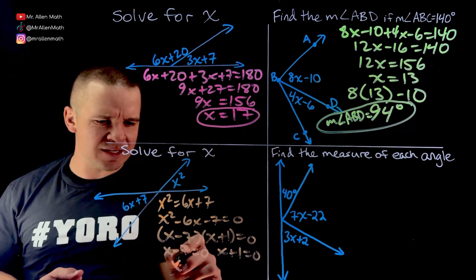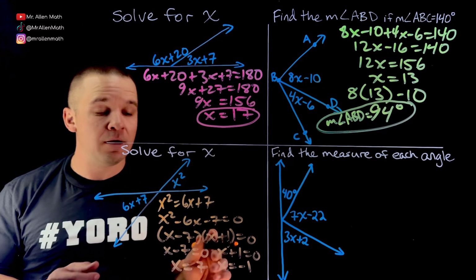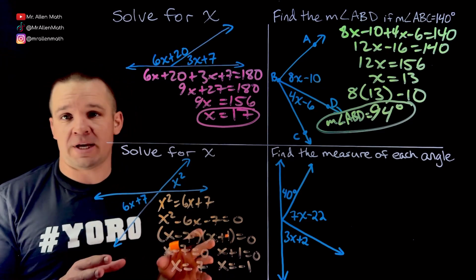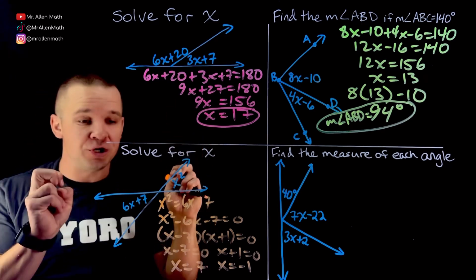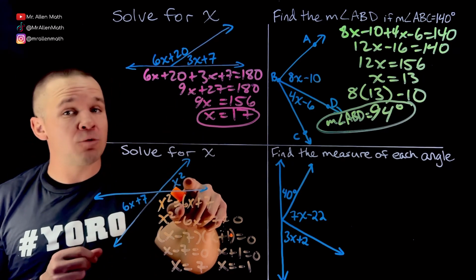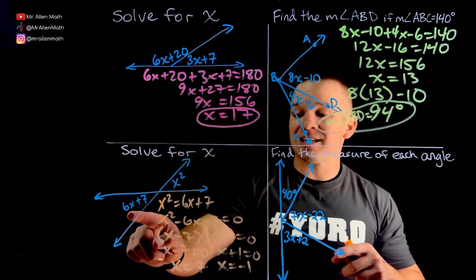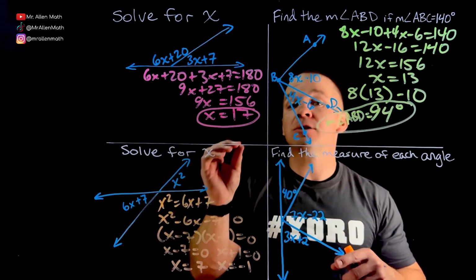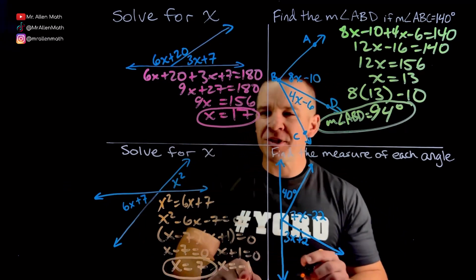So I'll have x equals 7 and x equals negative 1. All right, now before we circle these answers, we do need to check to see if we have extraneous solutions, okay? So if I plug the 7 in here, I'm going to get 7 squared, it's 49. And in this one right here, I've got 6 times 7 plus 7, that's also 49. So this one checks out. We're good.